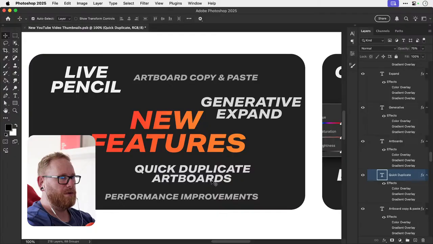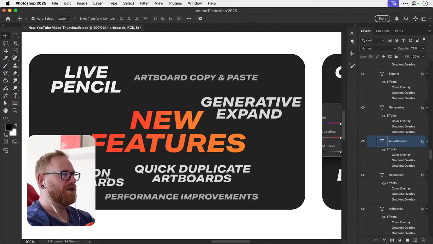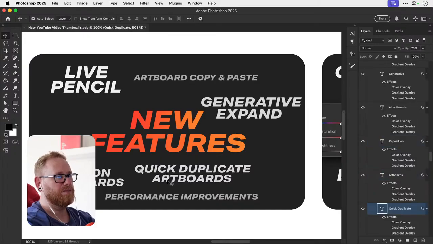And then maybe one more at this kind of medium size here. Reposition all artboards. This is quite a nice one. A lot of these are very subtle, small features, but they're welcome changes. Do you know what I mean?